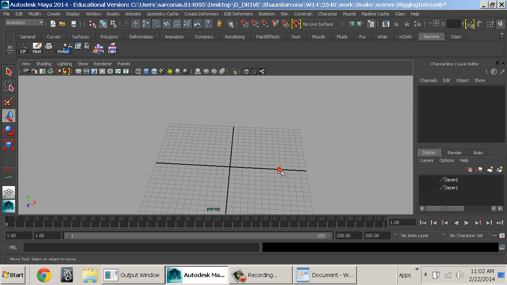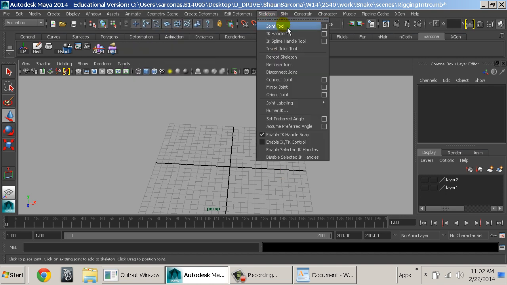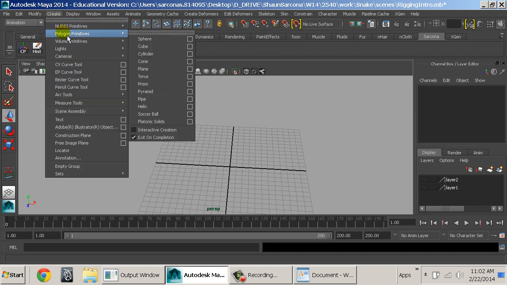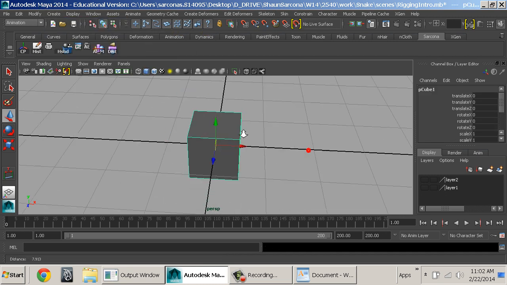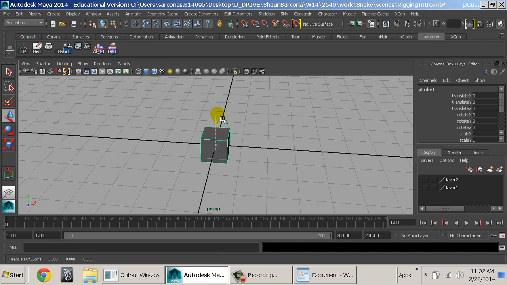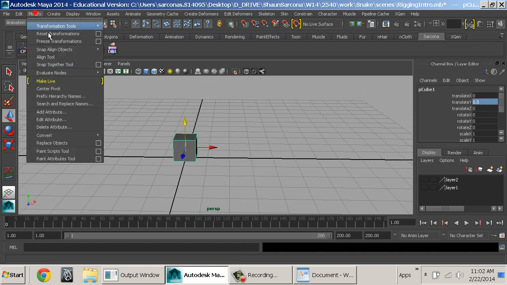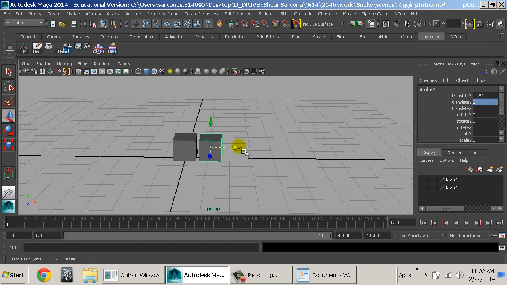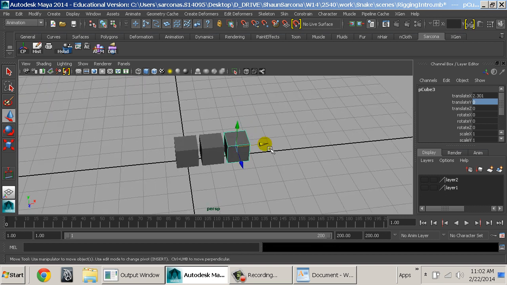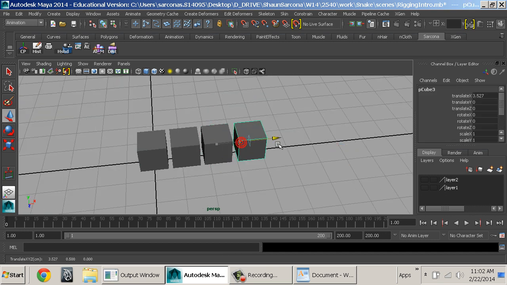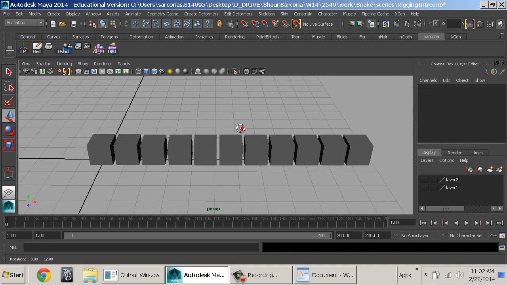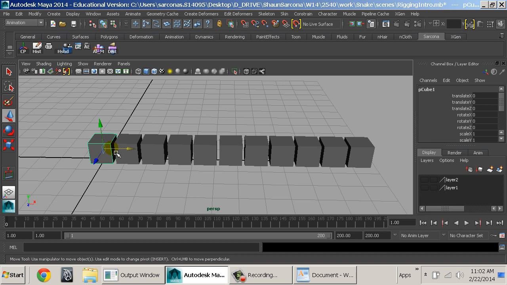All right, now there's another tool that's going to be really helpful, which is this joint tool. So let's say we had some blocks here. Freeze the transforms, duplicate it. There we go. And you duplicate. There we go. Okay. So let's say I have these blocks here and I want to be able to control the blocks. So basically I want to be able to grab this one and move this entire structure around.